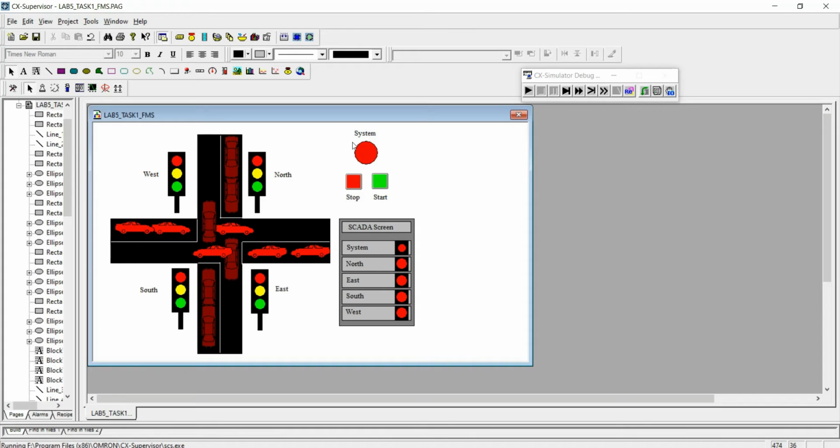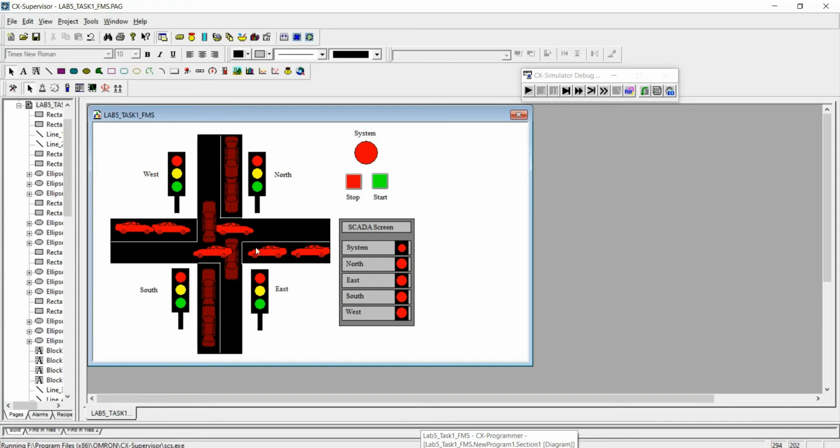For Nazri, I have a question for you. How do you animate the car moving exactly? To animate the car moving, we can change its visibility setting based on an address. Its visibility can be set visible or invisible according to the high or low state of an input or output, for example a coil from CX Programmer.